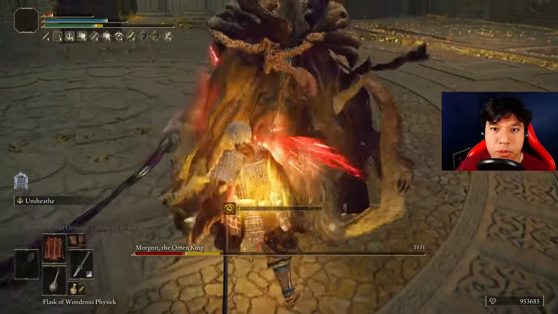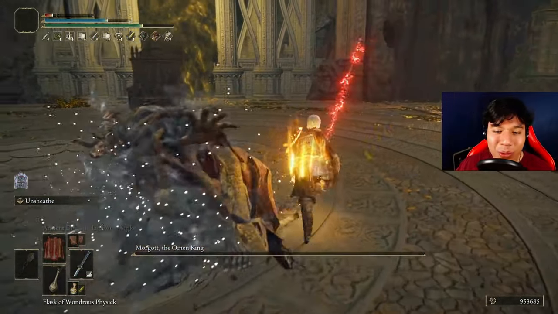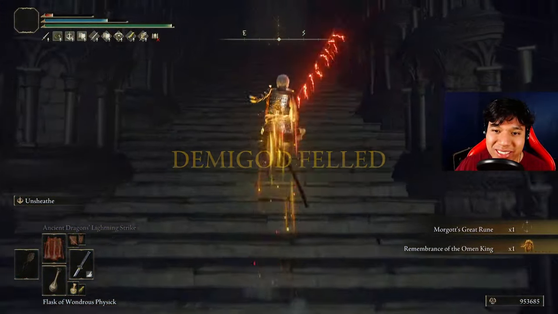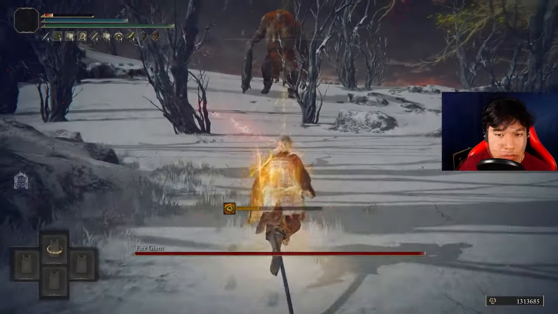Nice. It's over for you. Moro is so weak. Yeah, he's weak to slash damage, bro. That's why he's getting destroyed. Nice. Easy boss fight, let's go.